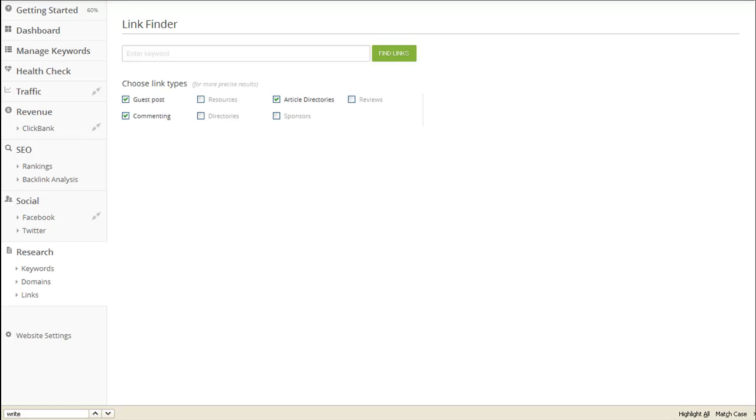And even better, AffiloTools will only find link opportunities relevant to the keyword that you put in, meaning that you can find the perfect relevant links for your website within minutes. And if you've ever been confused about how to build links, you don't need to anymore because AffiloTools literally does the work for you. So let's try to find some high quality links for my site.